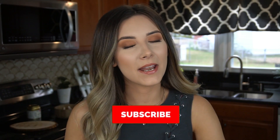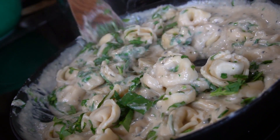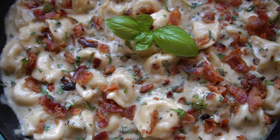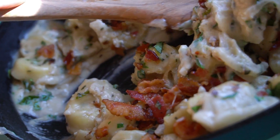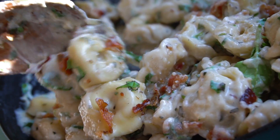Today we're getting cheesy! My name is Courtney Budson — if you are new here, welcome. This is what's for dinner today. I'm going to be showing you guys how to make a one-pan creamy three-cheese tortellini. This is so easy, it's done in one pan, and did I mention it's cheesy? You can't go wrong with cheesy. The flavors in this are just absolutely divine — I know you guys are gonna love this recipe.